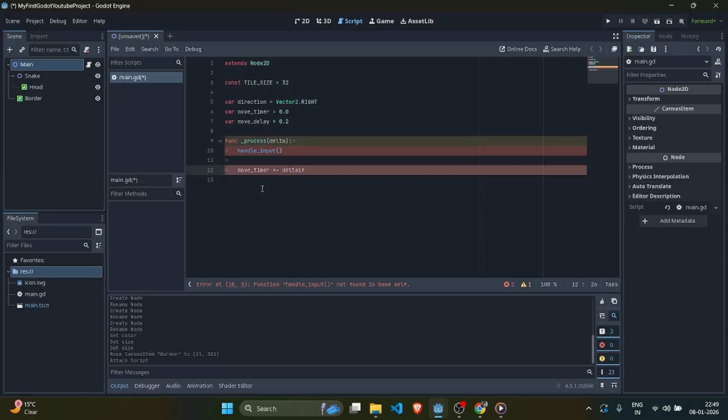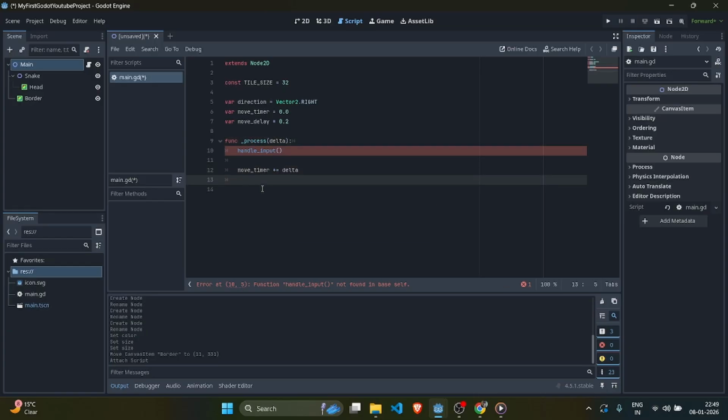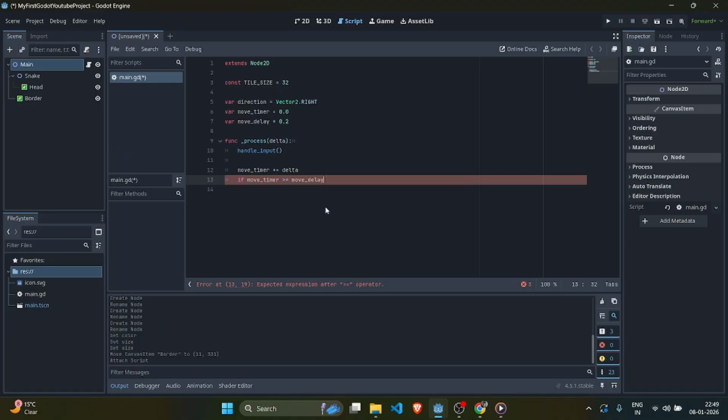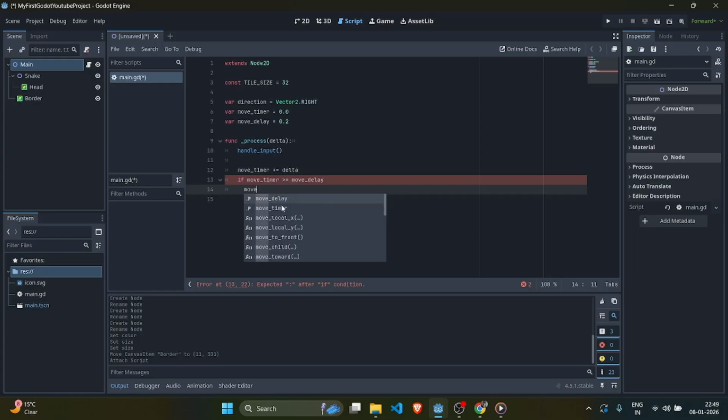If move timer is greater than or equal to move delay, then here we'll set the timer to 0.